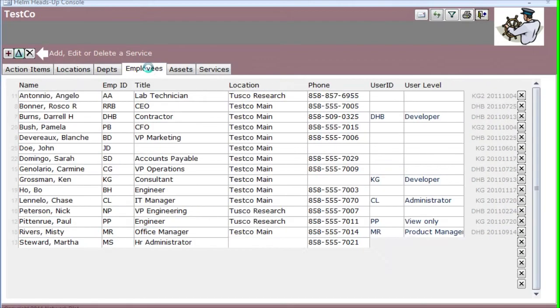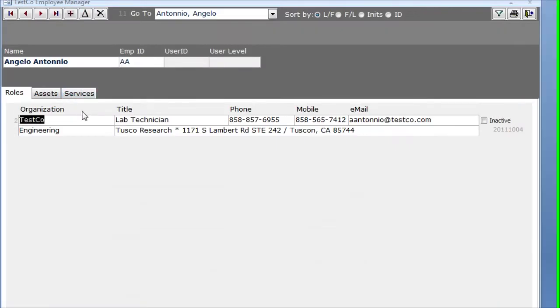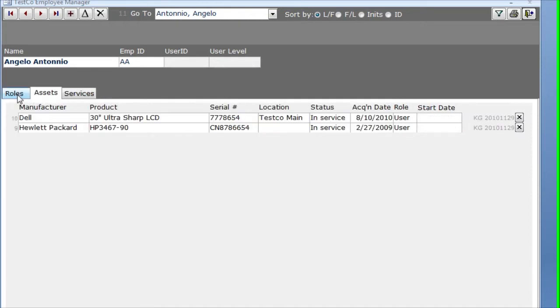Well, let's start with the employee tabs. All I really want to know about the employee is who they are, contact information, what department they're in, and perhaps when they started and when they terminated, if they terminated. So the information that I want is fairly simple from the employee's information, but then I want to be able to relate them to assets and services later on. And this program is built to do that.